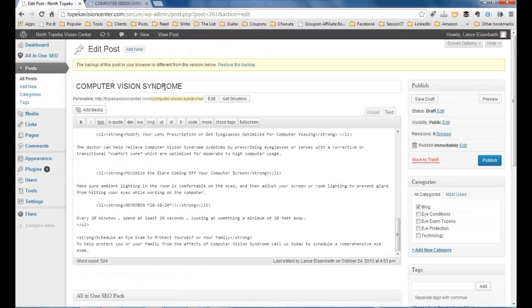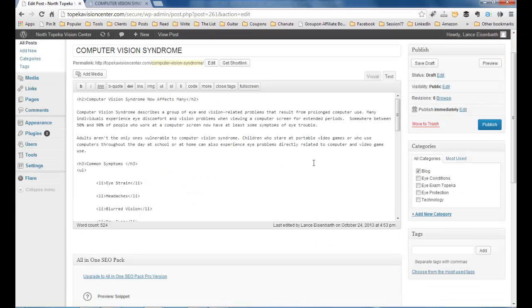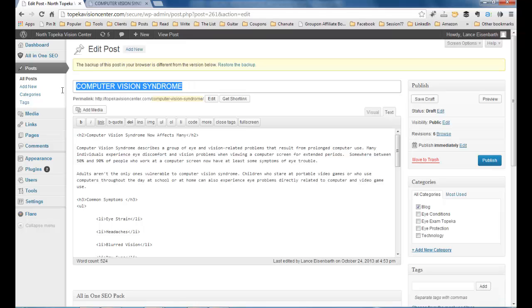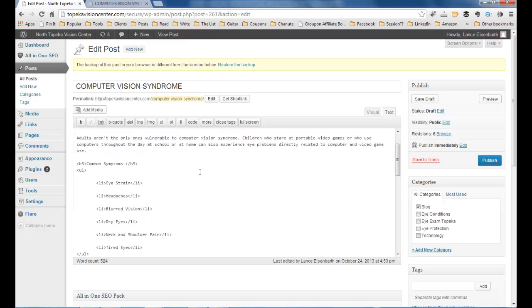put your title up here, and this will calculate on its own. If it doesn't calculate right, just don't even mess with it, or you can click edit and change it to our title here. We do a lot of bullet points, so there's probably going to be the H2. This yet again is the H1, so you don't have to plug that in. It's just the title. So that's the H1. Then you start in with the smaller of the 2 or 3 H tags.